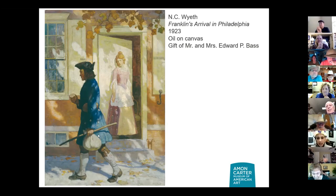He came down from Massachusetts and he looks as any other civilian would have looked. He's not in any military garb or anything like that. And so the tricorn hat too, he doesn't look like he's wearing a wig in this painting, but the way that the hat pinched would allow men to show off their new wigs. So you could see it was pulled in enough to see the fashion of their hair, which was really important.